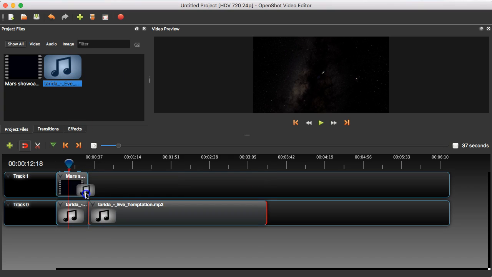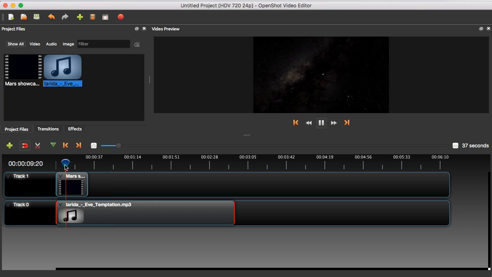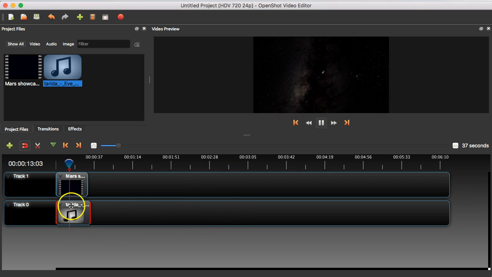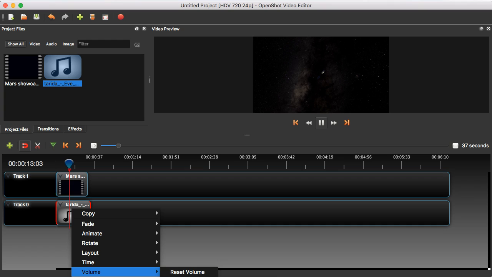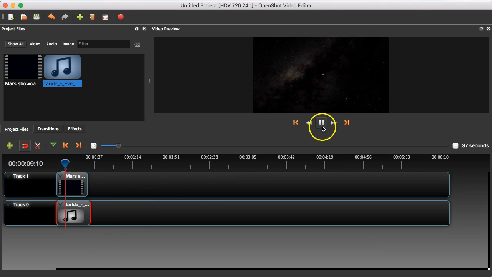But I just want to bring this back in just to see if we can get it working. Okay, so the audio is there. Okay, so we have something there. It's not very good. I want to turn the volume of this down as well, so we just want to reduce the level down to something, say half that. It's coming up as a percentage there. So it's a little bit quieter.